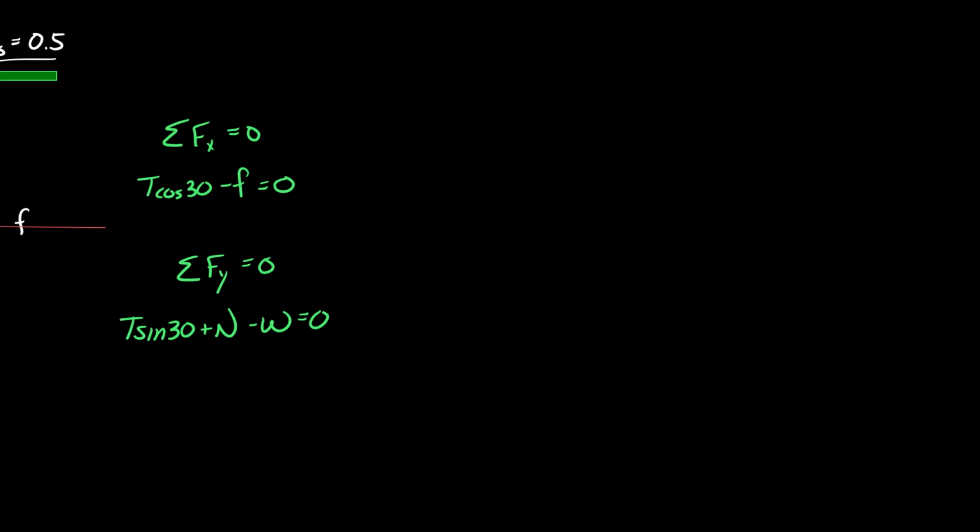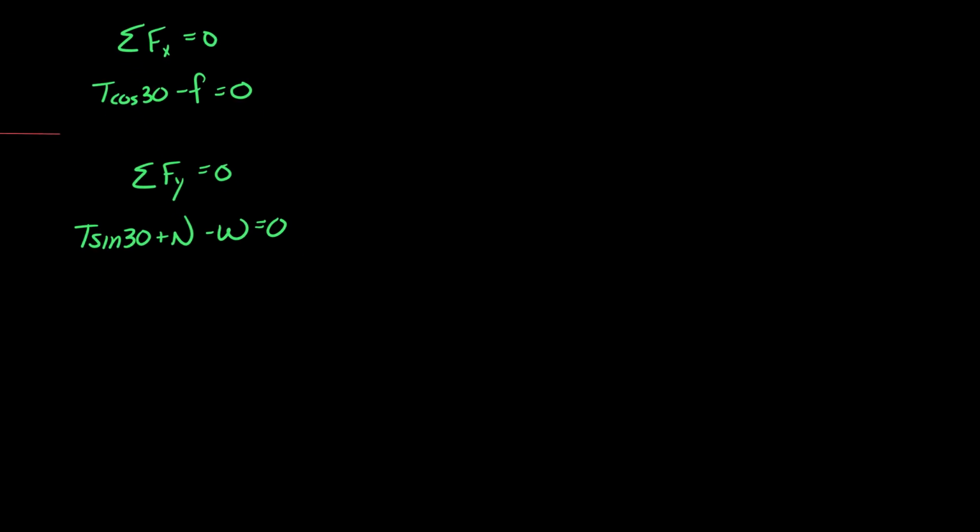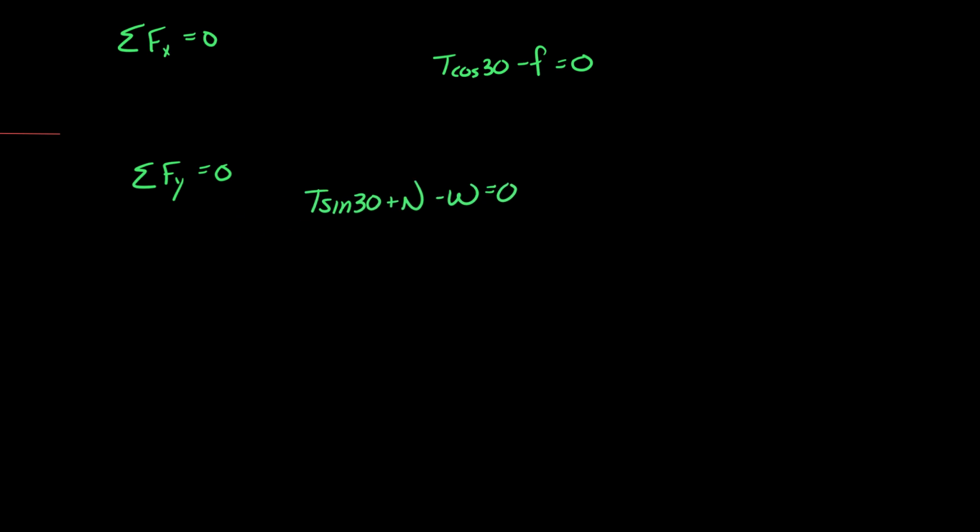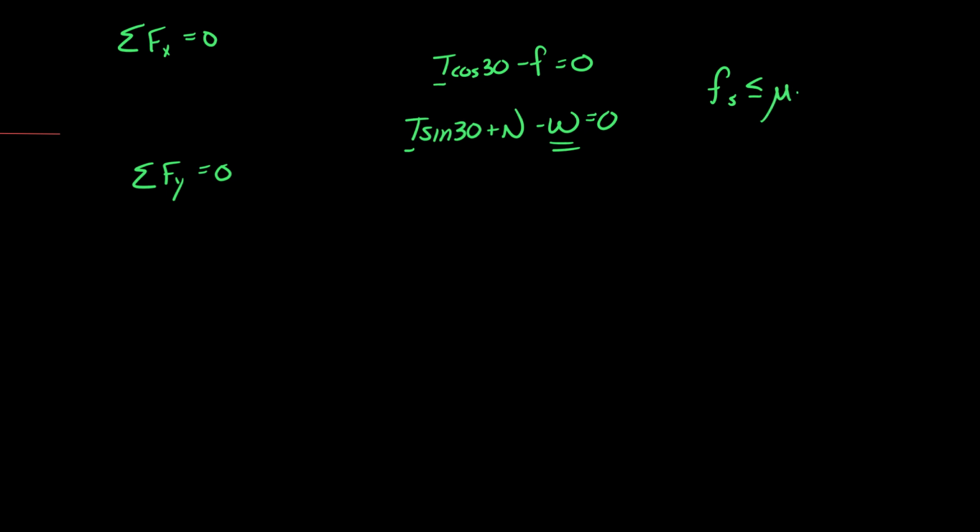Now that I've done that, this is what we're going to work from. Now we're trying to figure out how big the tension force is. That's our goal. How hard do I have to pull on the handle? And I see the tension force in 2 places, and I don't think I can solve for it in either one, because I don't know how big the frictional force is, and I don't know how big the normal force is. I'm pretty sure I have the weight, because it's a 20 kilogram sled, so I have mg. I can get that. And I know the coefficient of friction's involved, so it probably makes sense that this is going to be involved.